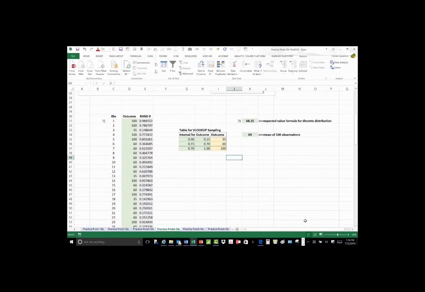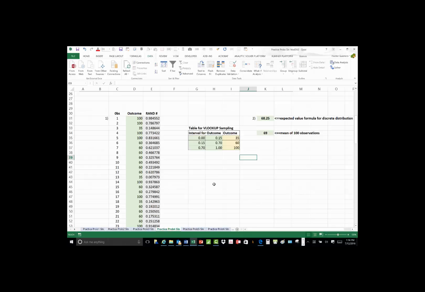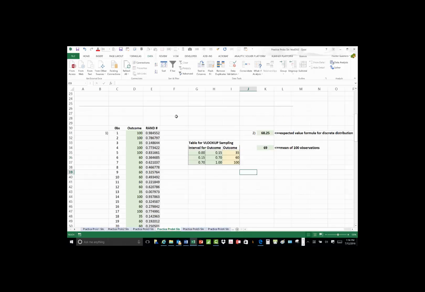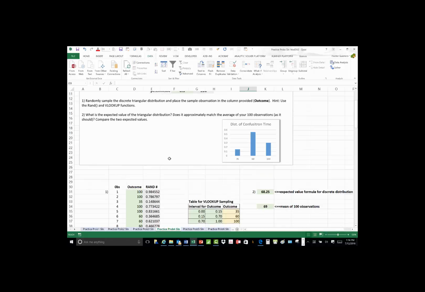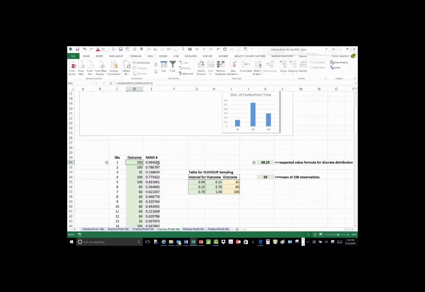So in the problem here, as you can see, I'm using a VLOOKUP, by the way. I've told you to use a VLOOKUP for that. The VLOOKUP is going to take a value, a random number. That's what this thing is here in the adjacent cell. It's something called a rand. A rand is a number between 0 and 1 that's uniformly distributed. So if I recalculate this particular spreadsheet, I'm not going to do it because it messes with the presentation. But if I do that, all these numbers will change. These are all rands here, and every rand has its own unique value.